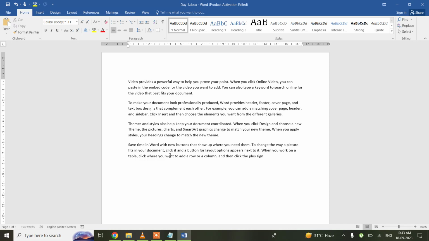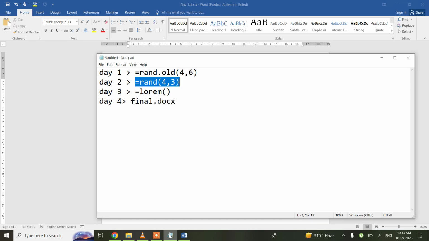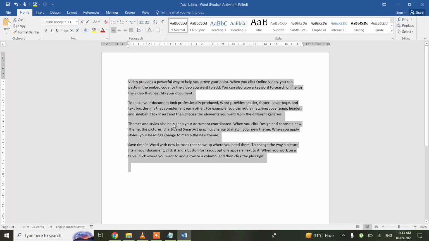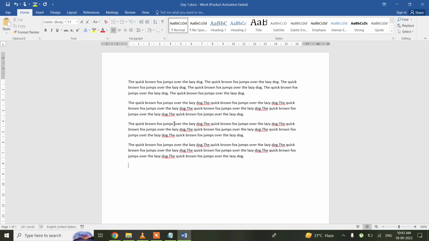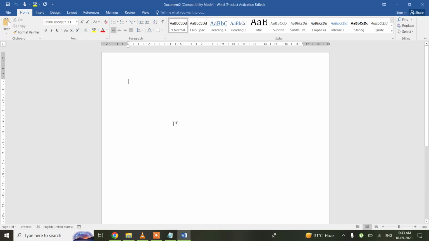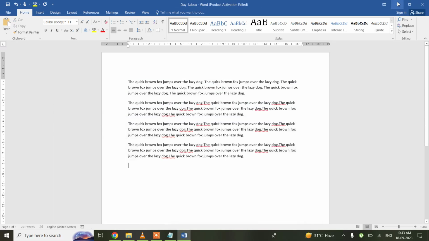Okay, so saving it means that it is overwriting the first file. So okay, not an issue. Let me copy this piece of code, Control C, go back to Word, Control A, Control P, enter, Control S. So far so good. Let me press Control N. Control N means to open up a new Word document.